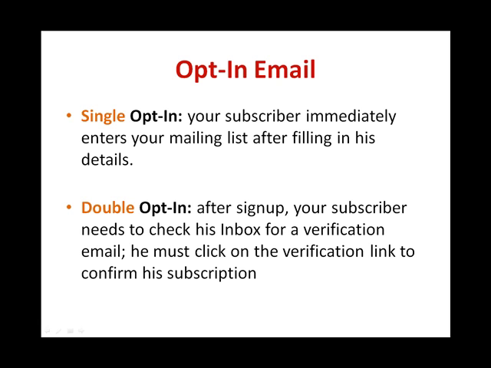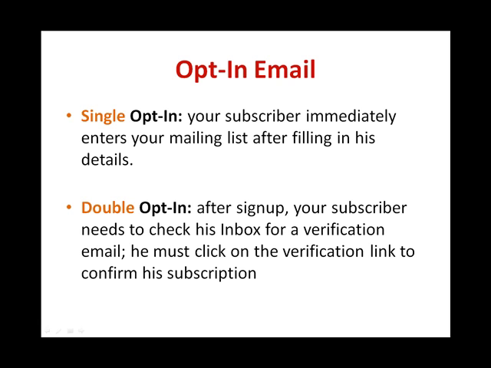Then there's the second type. It's called double opt-in. The process is a little bit complicated but a lot safer, and you will get more qualified leads. After signing up, your subscriber needs to check his inbox for a verification email, and he must click on the verification link to confirm his subscription. That is what the double opt-in does.